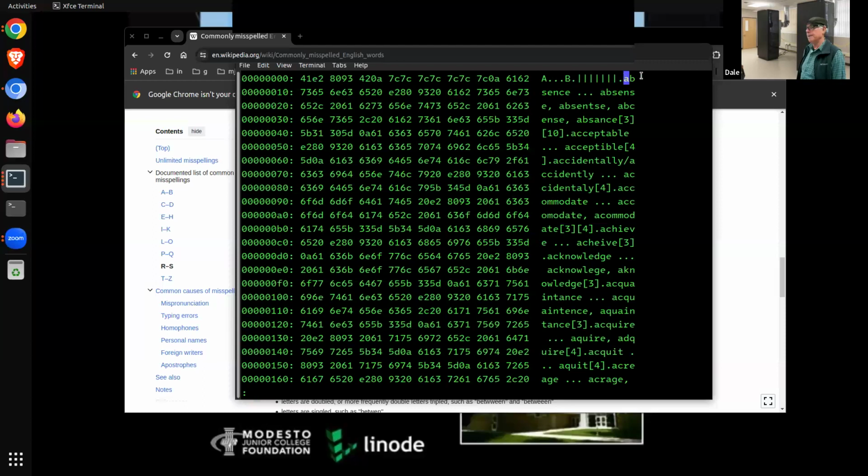But our AB absence and then the next ones that follow, we can see that we have some weird stuff. What's a 20 hex? To space. You've seen it.